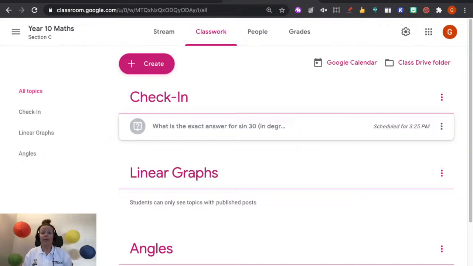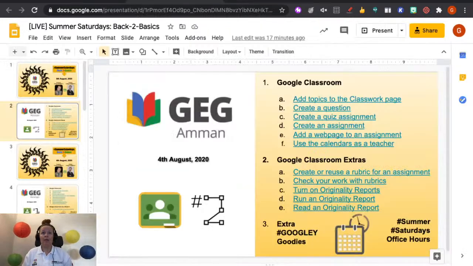Okay, so that's how you post a question. And then in a couple of minutes this is going to pop up and we'll take a look at what your students will be able to see. All right, so I'm going to move fairly quickly through the next parts, because the screen to create those assignments is mostly the same for the others, so the others will be fairly quick.